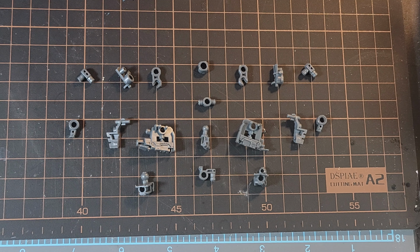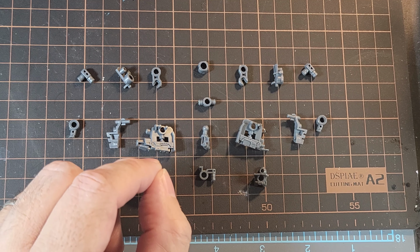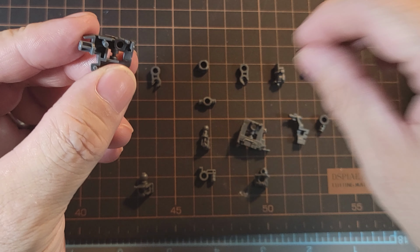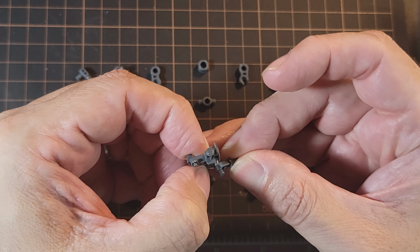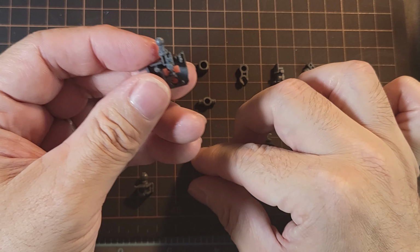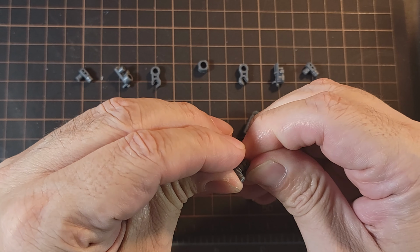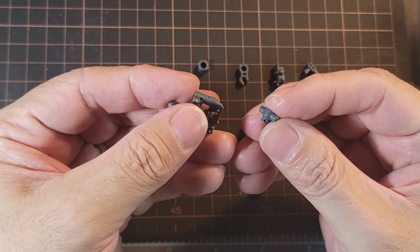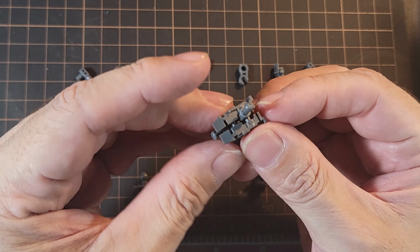Next up is going to be the torso of the Wing Gundam real grade. Now, we will need this part, followed by this one, which I believe is the neck part. It goes right there. Then we have this part here. That connects to this, and that connects over here. And then we put these two together like so.